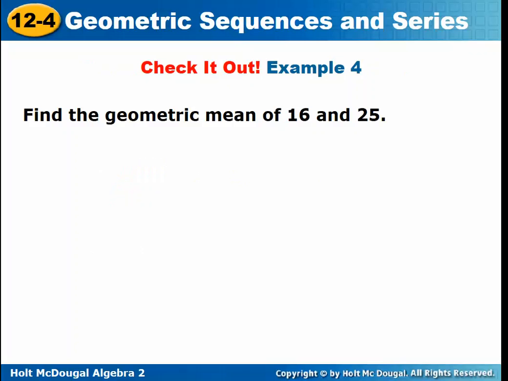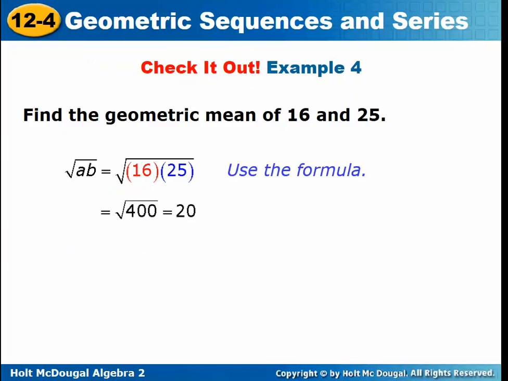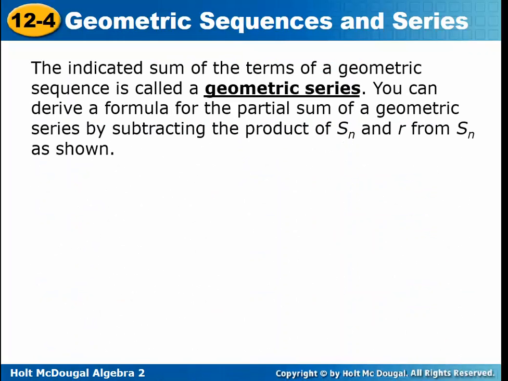Here's another example, the geometric mean of 16 and 25. If you multiply that together, you'll get 400, and if you take the square root of 400, you get 20. Now, you don't always get perfect squares when you do this. Sometimes when you take the square root, you'll get a decimal, or you can simplify your square root using the techniques that you've learned previously. I didn't put any geometric mean problems from our worksheet on here because there are a few problems on the worksheet that have to do with that, but they're quite basic.